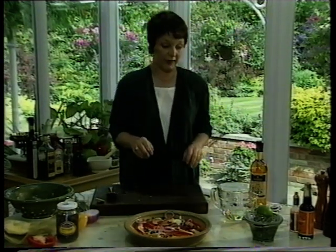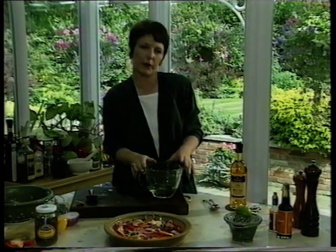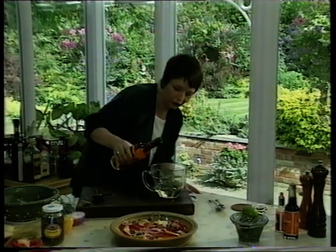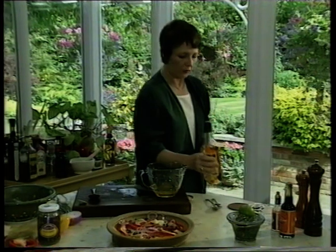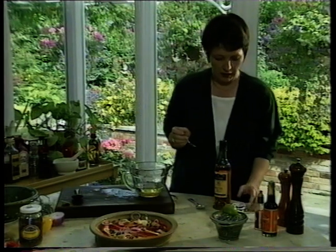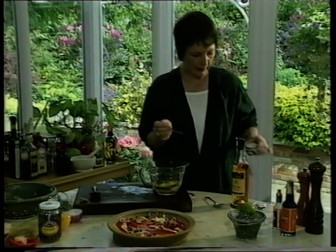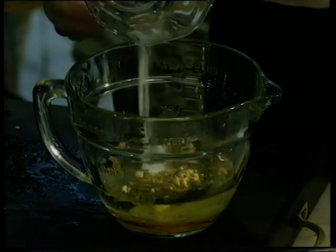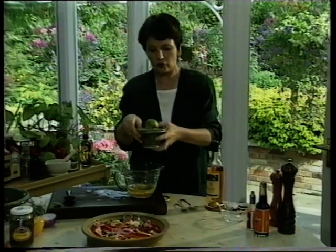Now we're going to make a marinade to pour over that, and in my jug here I've got measured out 1/4 pint of light olive oil. And that's going to have 2 fluid ounces of cider vinegar to join it. I think cider vinegar is just the right one for this. 1/2 teaspoon of salt. 1 teaspoon of English mustard powder, which I always think gives a nice kick to sauces. 1 teaspoonful of sugar, just helps to take off the sharpness. And then the juice of 2 limes.